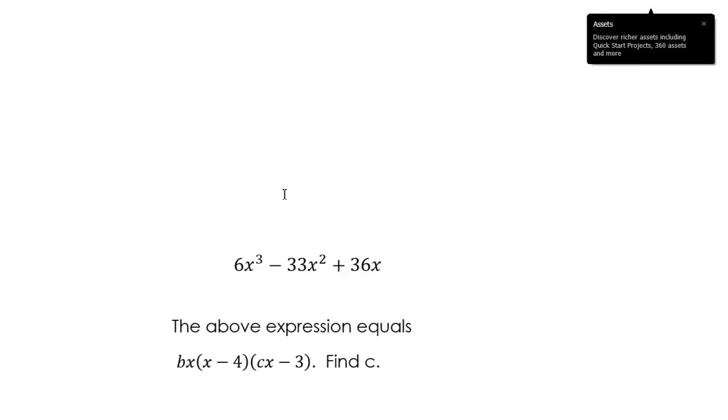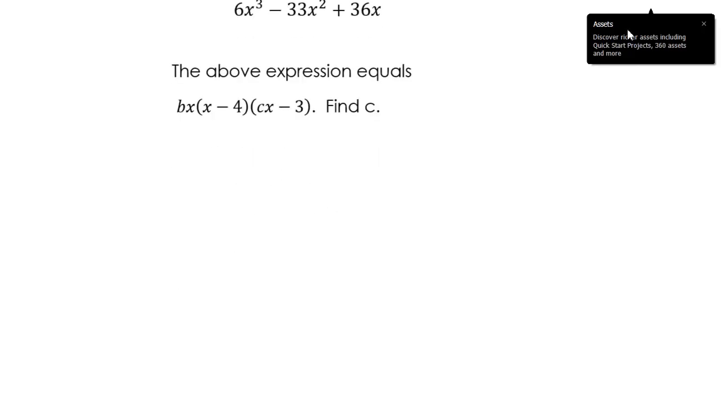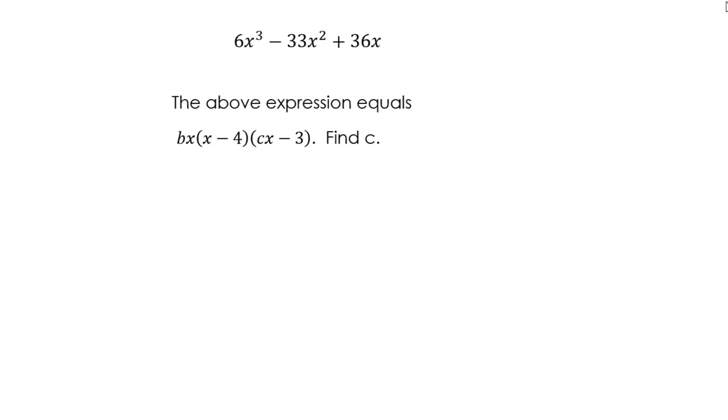For our next question, we have this polynomial right here, and we're being told this expression equals something in this format. Find C. So a little more of that unique SAT way of making things sound more complex. But in any case, it's very similar to what we've already been doing.